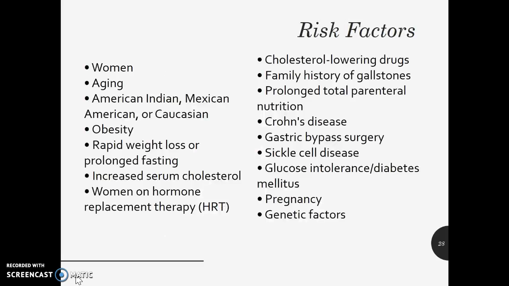This is a big long list of risk factors. Make sure that you really pay attention to those. I feel quite certain that you'll have some test question where you've got to pick out which patient has the worst risk factor. And remember, this is a pretty broad-based list of things that can cause or just be precursors to developing cholecystitis.